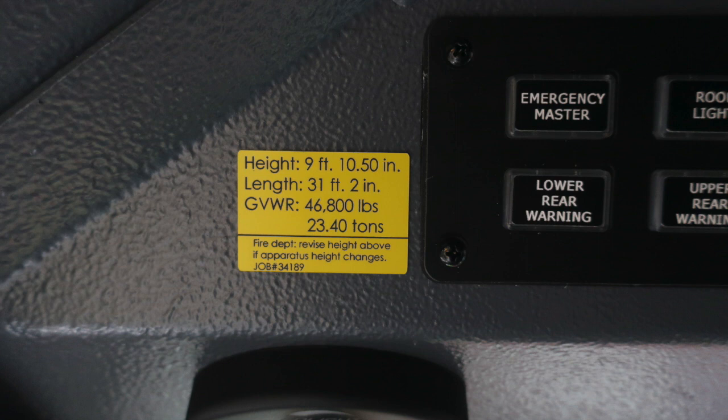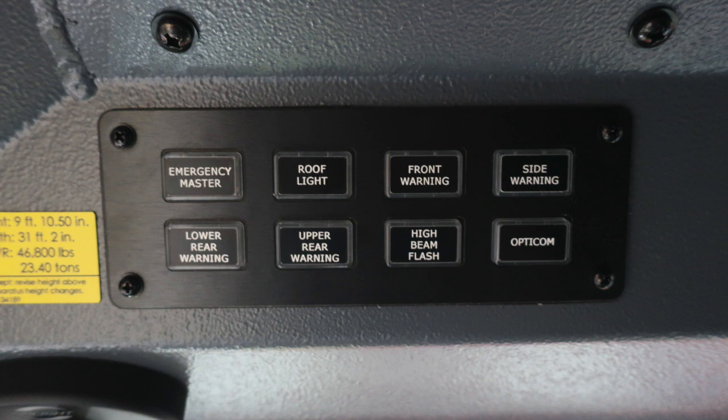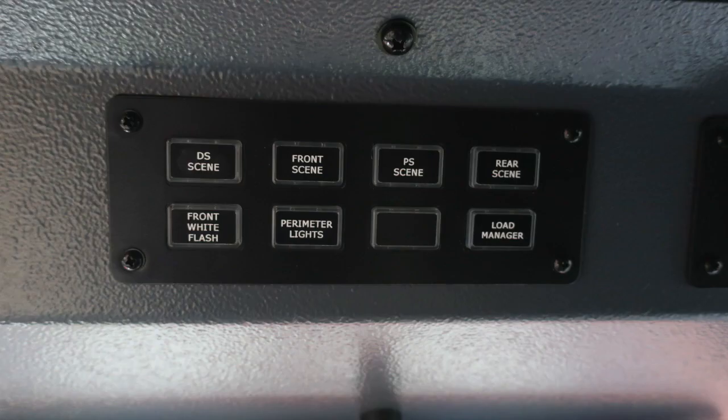Let's move just to the right. We'll assign a few memory switches. First, you'll find Emergency Master, Roof Light, Front Warning, and Side Warning. In the next section down, you'll find the Lower Rear Warning, Upper Rear Warning, High Beam Flash, and your Opticom switch. When any of these switches have been activated, the outer edge will illuminate, indicating that it's on. Moving to the right, you'll find your driver's side scene, front scene, passenger side scene, and rear scene.